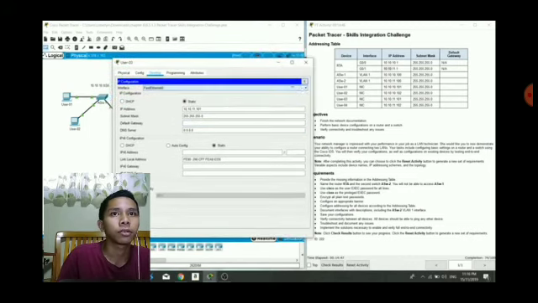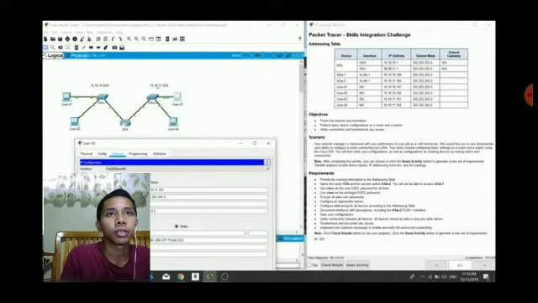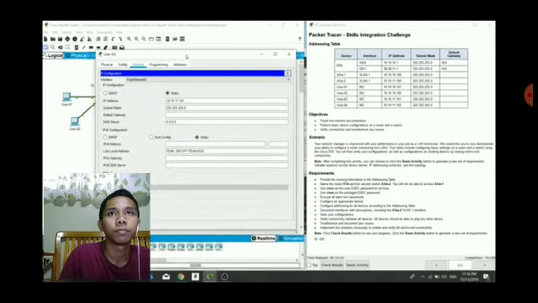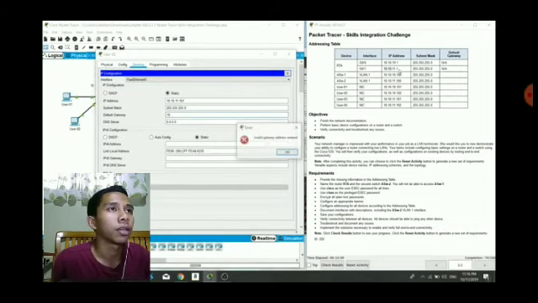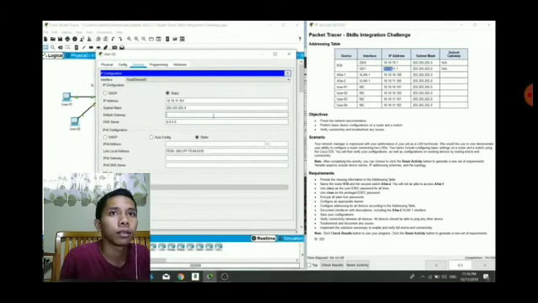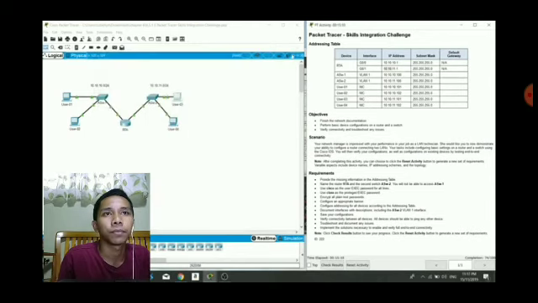For the default gateway of user 03, copy it here, 10.10.11.1.